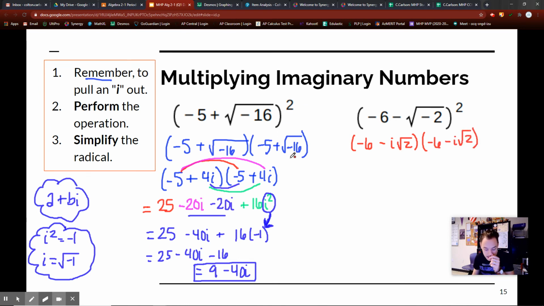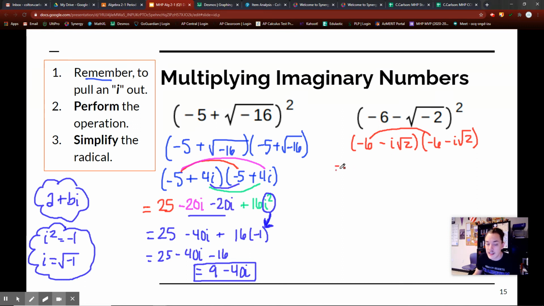Now, notice how in the previous examples, we had a perfect square underneath the radical, but now we don't have a perfect square underneath the radical. So it doesn't just go poof like this. 16 is a perfect square, turns into 4. 4 is a perfect square, turns into 2. 36 is a perfect square, turns into 6. 25, perfect square, turns into 5. We've used all those. 9 is a perfect square, turns into 3. In this case, we don't have that though. We have to keep it underneath the radical. Can we still multiply it? Of course we can. So let's do our FOIL.